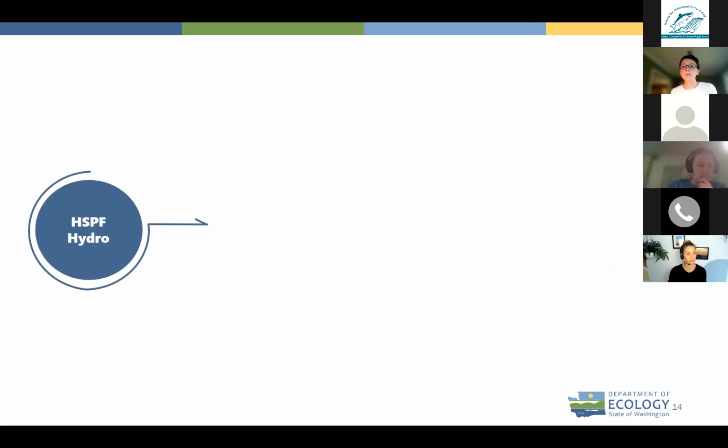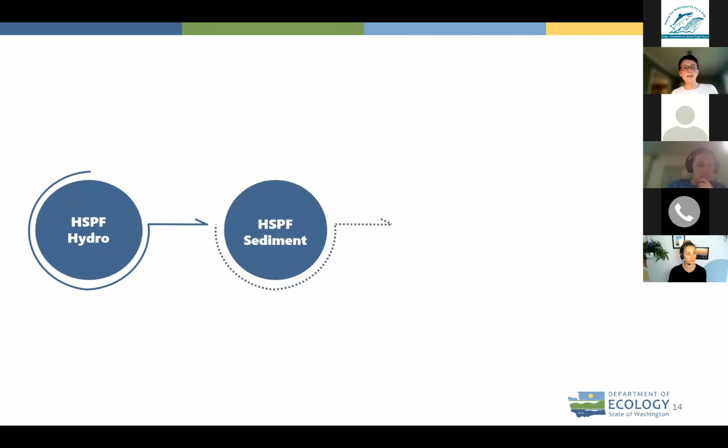So where are we at in the process? So far, our engineer has calibrated the HSPF for hydrology. We are now looking at what may be the best parameters for permittees and stakeholders to measure progress against throughout the implementation phase. High pulse counts is an option, but we are also looking at others that may be more easily monitored. And our engineer is in the process of calibrating the model for sediment. As I mentioned before, we are looking at both sediment from the watershed and sediment produced through in-stream erosion.